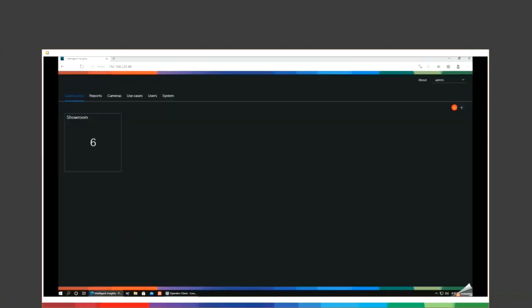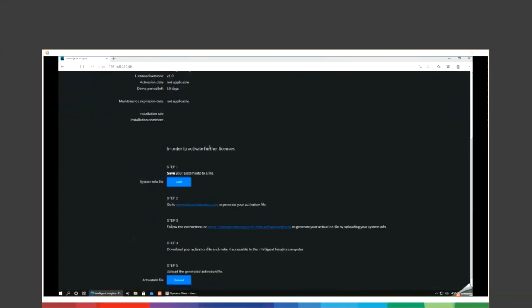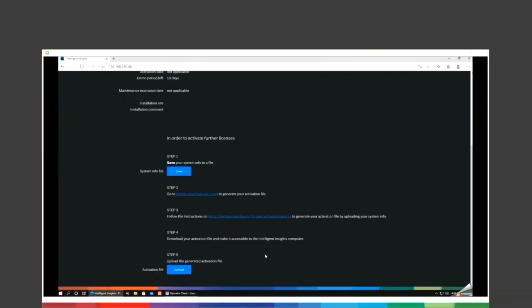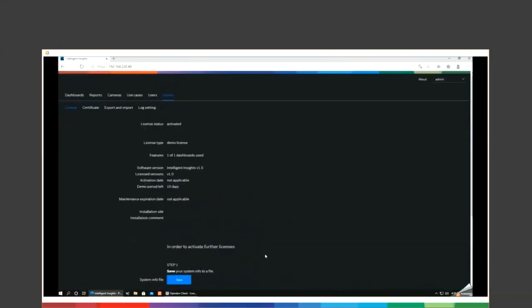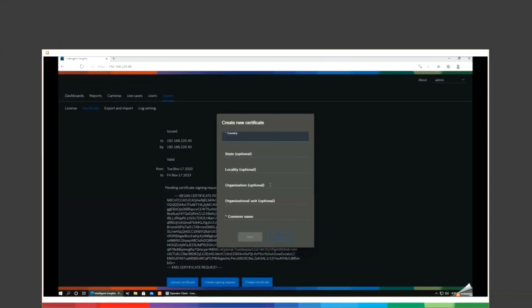So, assuming that my analytics is good, I logged in as an administrator. Here you see in Intelligent Insights that I start with licensing. This is the way you can generate the 30-day demo license for free. If you would like to apply secure communication, you need to create the certificate, and this certificate has to be uploaded to your web browser.